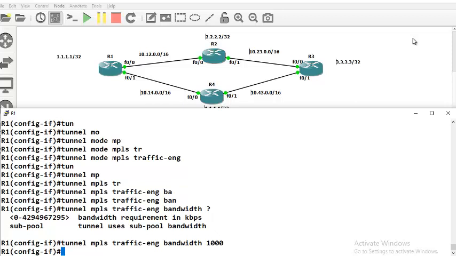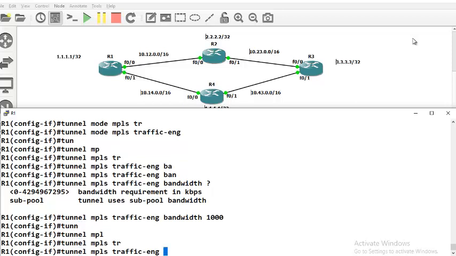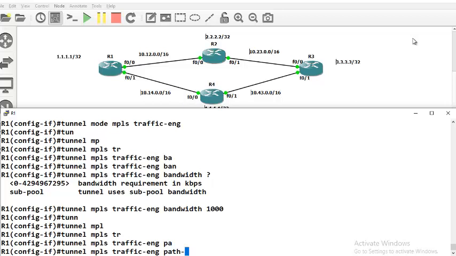Next, I'm saying you can dynamically decide the path. For that, I'll say tunnel MPLS traffic engineering path option 1.